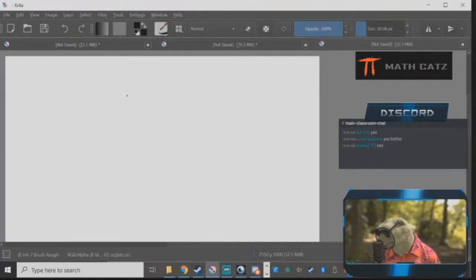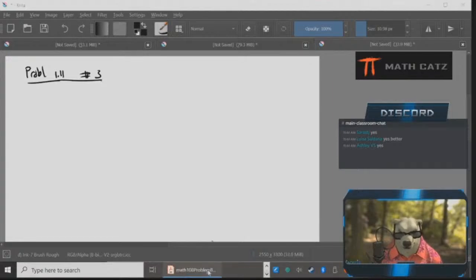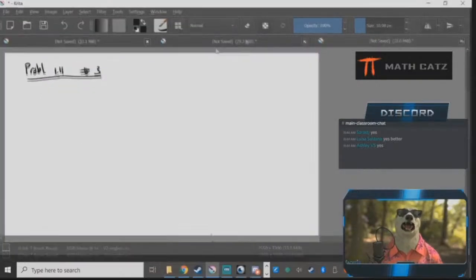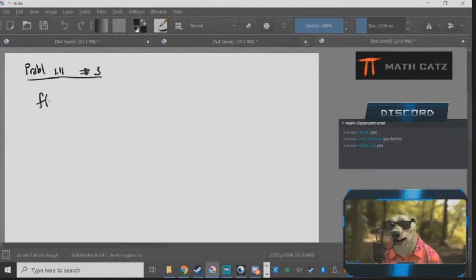So now I want to just look at a little problem where we can do some transformations, and I want to look at problem in 111, number, well, let's go with 3. It's a nice one. Where are my problems here? There's the problem book. Hello. Number 3. So I have y equals 4 over x plus 2. Okay. So I'm given here 4 over x plus 2. Now I'll pick a simple one. You can, of course, practice the others, but we'll do this full one at least.